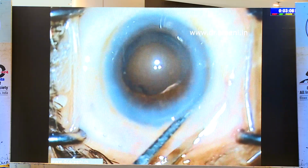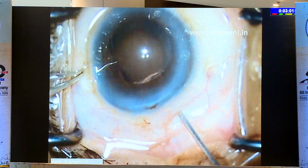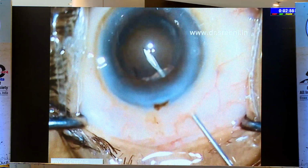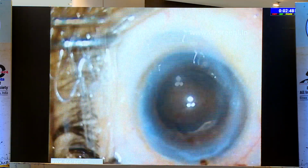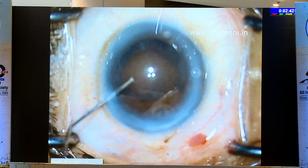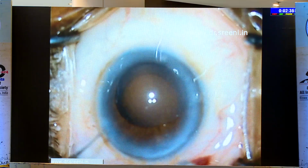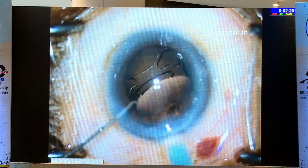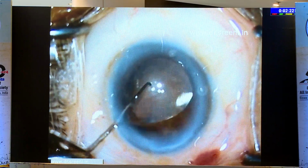What was done was, with a 26G needle through the pars plana, went in to direct it basically to the Berger space, so just behind the PC, and aspirated the fluid. See, here the attempt is to aspirate the fluid, not the vitreous. Once the fluid comes out, immediately the eyeball becomes soft, and see the AC deepens, enough OVD goes in, the eye is soft. So now you can implant the IOL comfortably. The leading haptic goes in, you can comfortably dial the IOL into the bag. You can do aspiration properly.